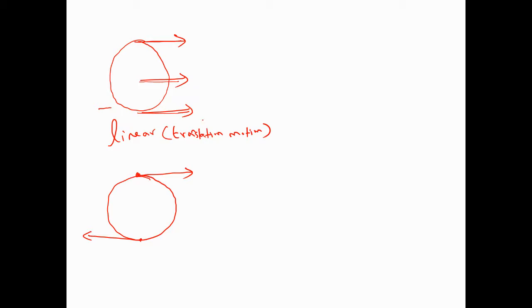Can you say that again, the second part? When you take the linear motion, your speed at the top, speed at the center, speed at the bottom, all three are the same. When you come to rotational, at the top your speed will be in this direction. At the bottom, your speed will be in this direction. And in the middle, your velocity is 0.